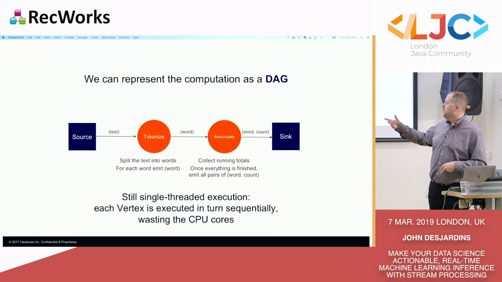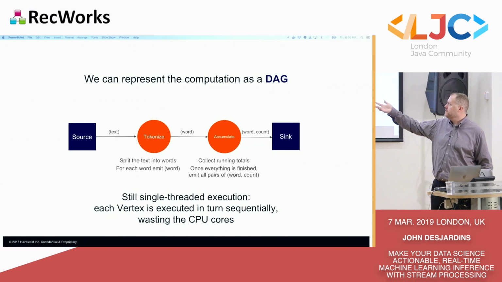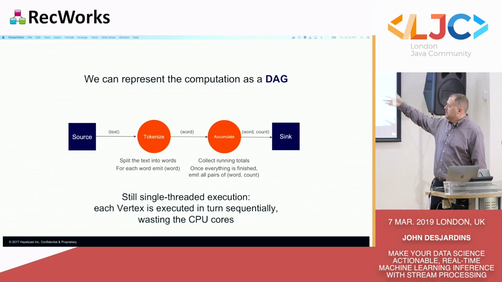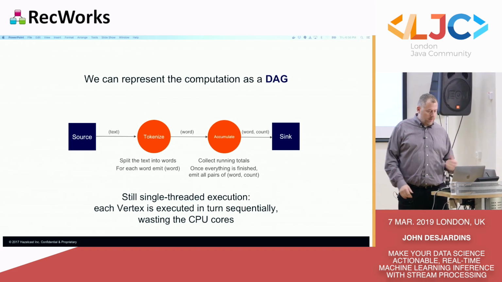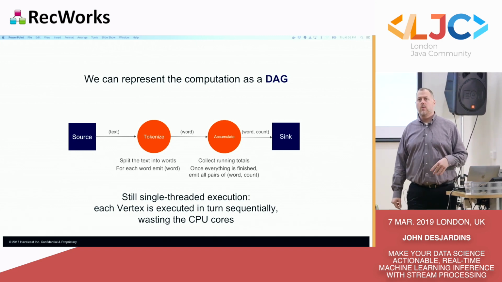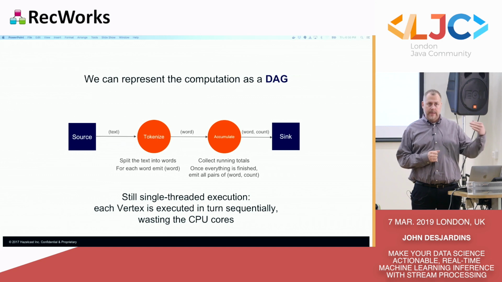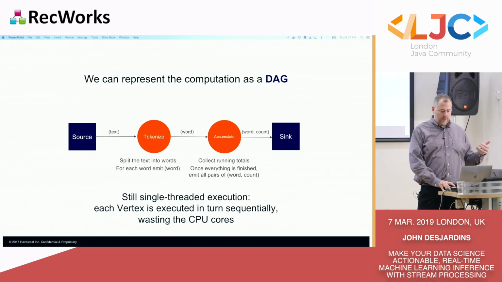So with a directed acyclic graph, basically we can pull data from a source, tokenize it or break the words apart, and then start to accumulate this. This is a basic pattern that you have with a MapReduce. However, with the directed acyclic graph, it allows you to do this in a way which is going to allow it to be easily parallelized and distributed across many different threads.